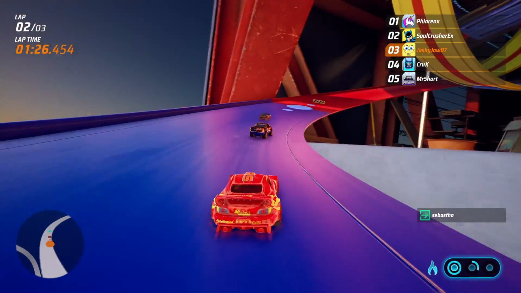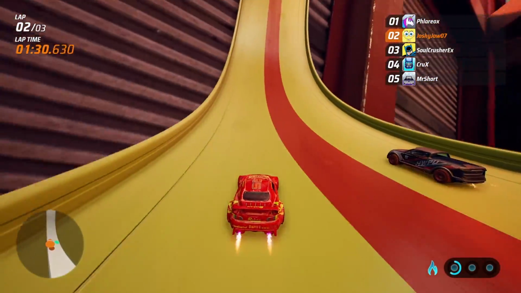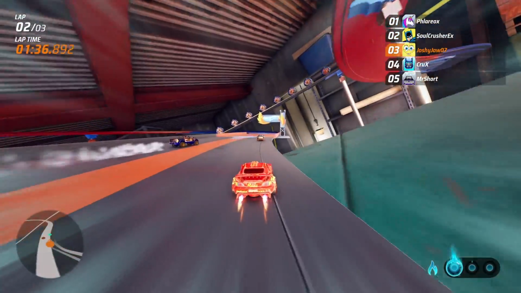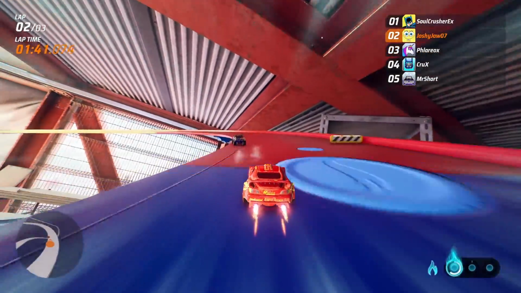I know what you're trying to do here. You're trying to block me from using boost. And that won't occur, my friend, because I'll go straight through the middle because I'm Lightning McQueen. Yes, I picked the gap and I saw it. I jumped on your tires and flew. That didn't happen. Bro. Oh my god.